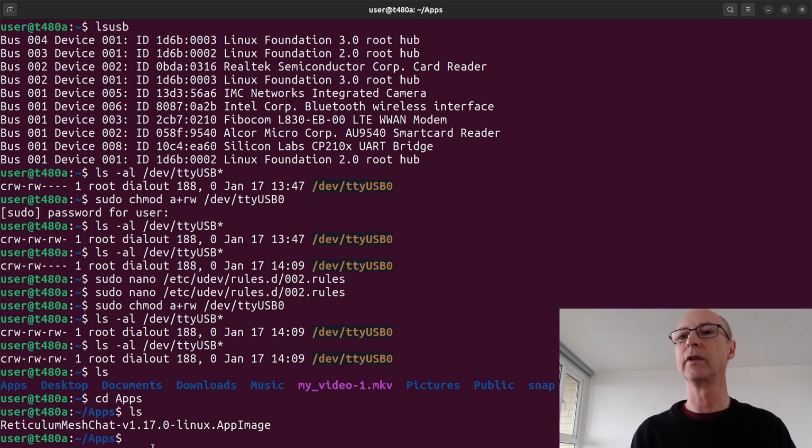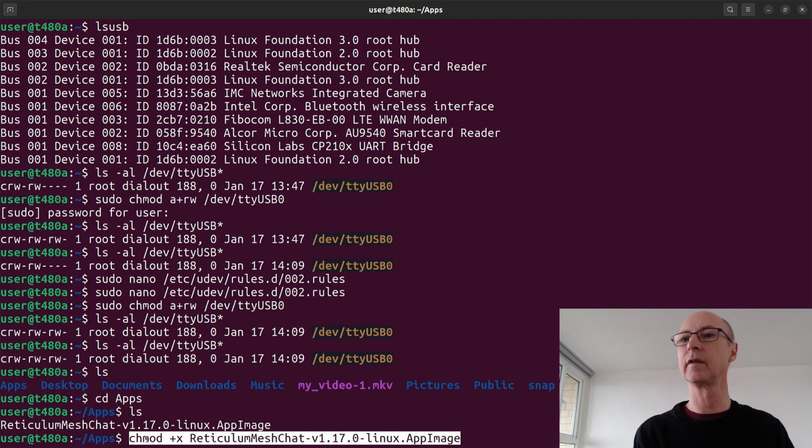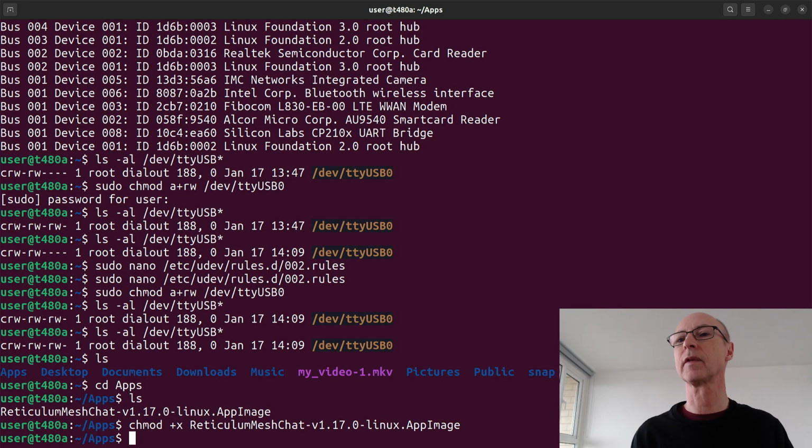You can't run it straight away. You have to set the permissions to do this. And I've got a copy paste I can use to do that. Where is it? Another chmod command. Again, Control-C from a web browser, notes, and then Control-Shift-V for a paste into a terminal. So it's a chmod command plus x gives it execute permission because we want to be able to run this or execute it. And it's the same file name, I think. Yes, it is, because I haven't changed it. Okay, so I'm going to press enter. Ta-da! So now it's executable.